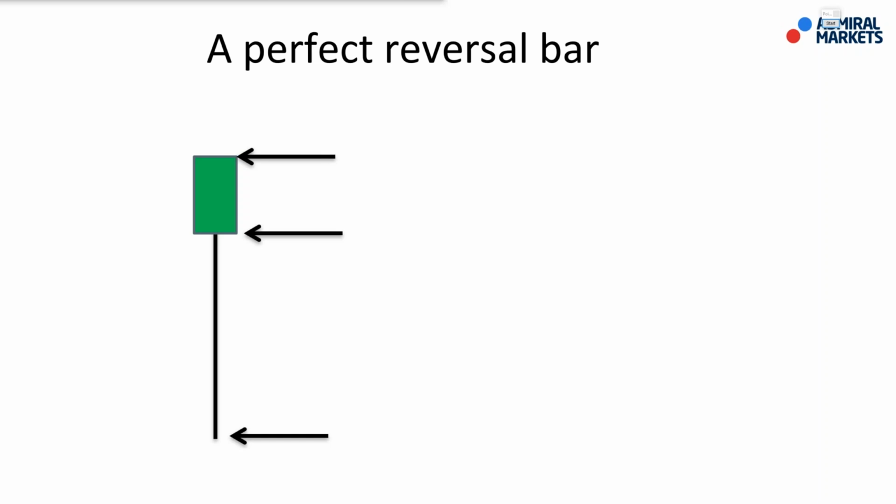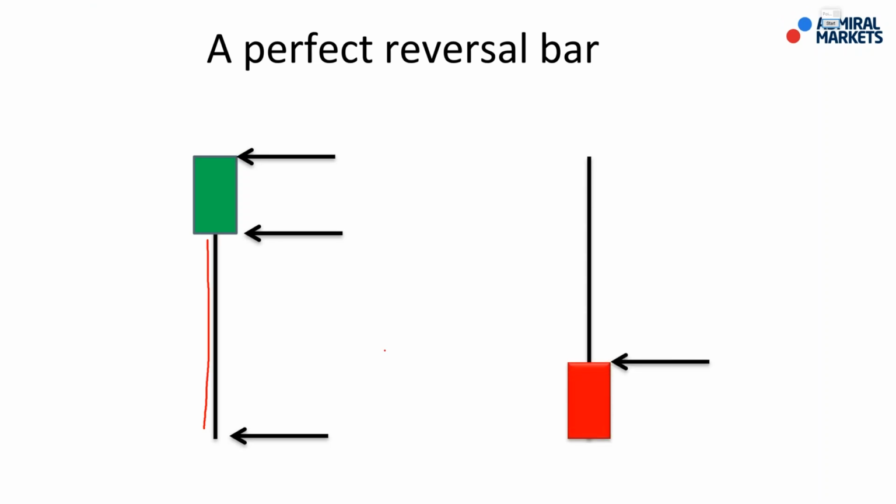So you see the shadow here on the lower side. A perfect reversal bar has a shadow twice as long as the body itself. In the short option, the same. Oh, that was too fast. So you can see the shadow is twice as long as the body. You can see this one. I hope you understand it. So this is a perfect reversal bar. That is what you have to look for and watch in the market, the perfect reversal bar.